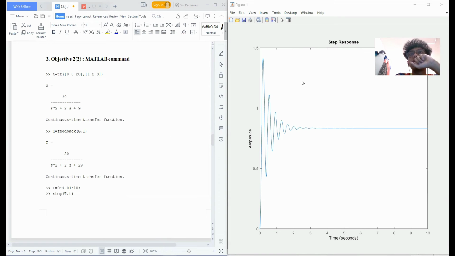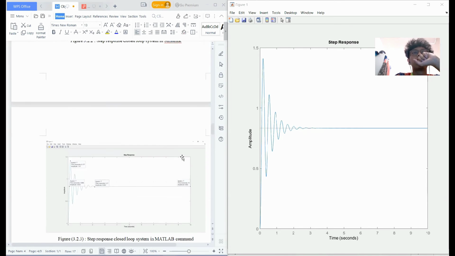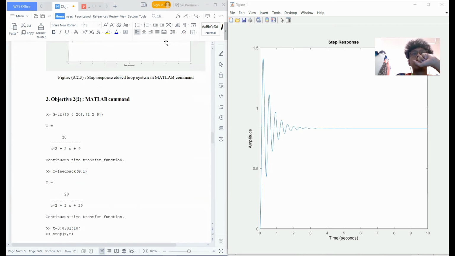After you press enter, you will get the step response. You can see on the right side the step response that we get from the machine. The last slide is the step response of the closed loop system in MATLAB, and this is the step response of the closed loop system in Simulink. Okay, thank you.